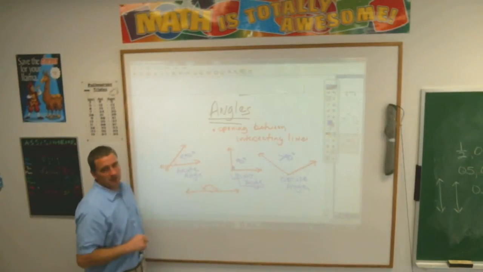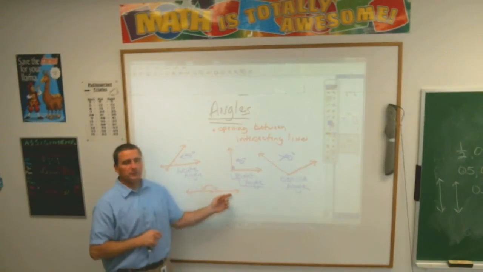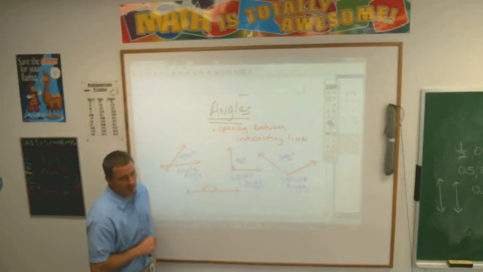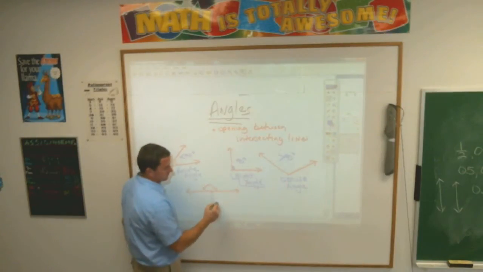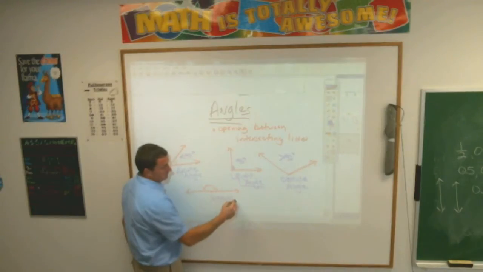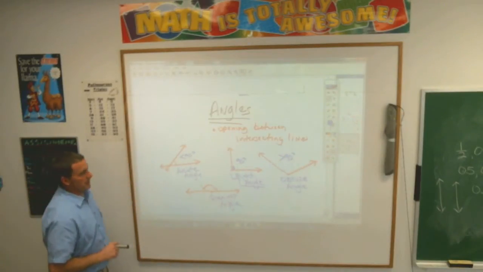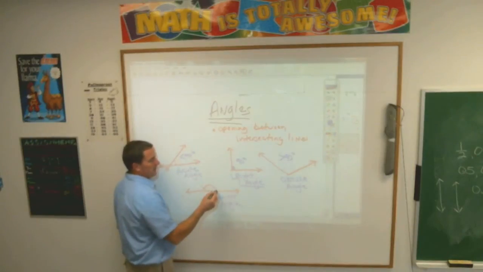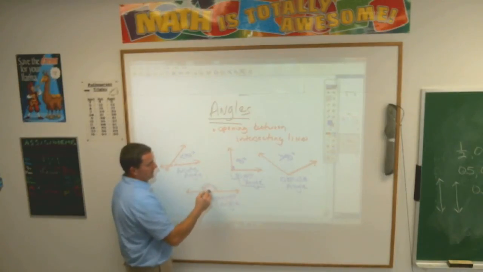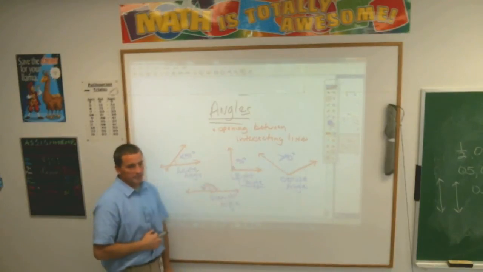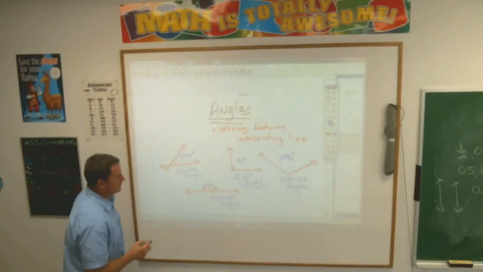And this last one is probably the toughest of them all. If you have two angles that form a straight line, we call that a straight angle. And let's see if you can make this connection. How many degrees do you suppose a straight angle is? If you have a line like this, and you have a right angle there and a right angle there, and each of those are 90 degrees, I suppose a straight angle, Ben, would have to be 180 degrees?